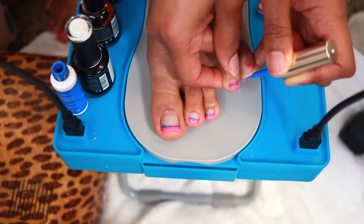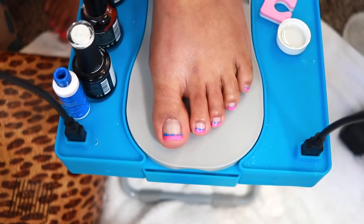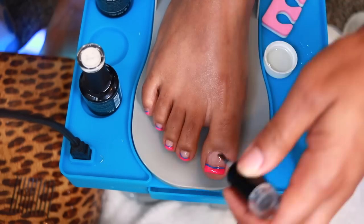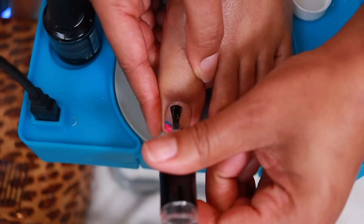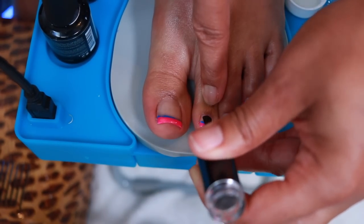After securing the blue line underneath the UV lamp for 2 minutes, I'm going to apply my top coat. Today, I'm using the Nail Addict No Wipe top coat, which is basically a gel polish. I cured that underneath the lamp for 2 minutes, and then I'm going to file the nails to perfect the shape a little bit if any of the gel kind of ran over to the side.